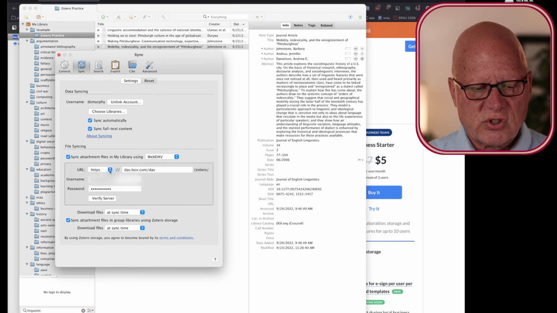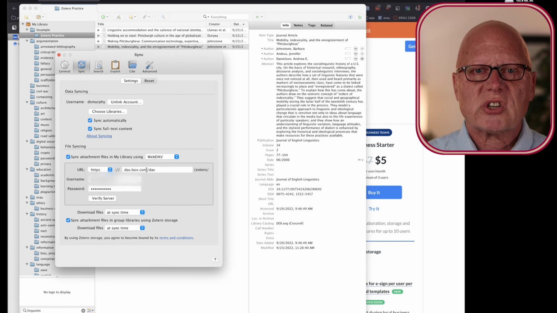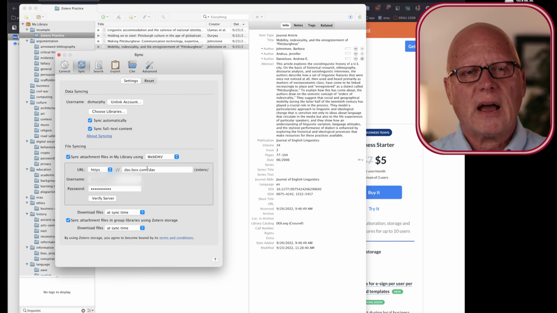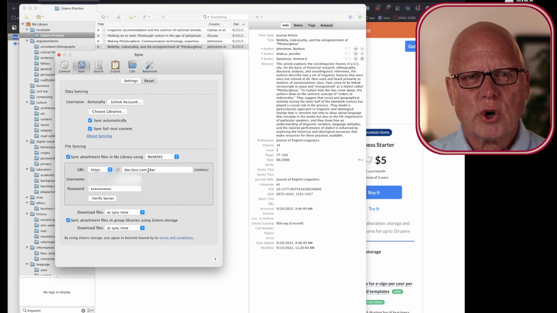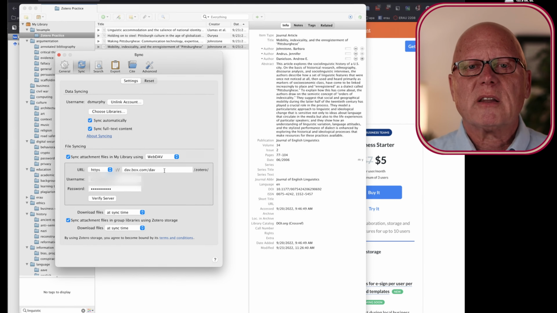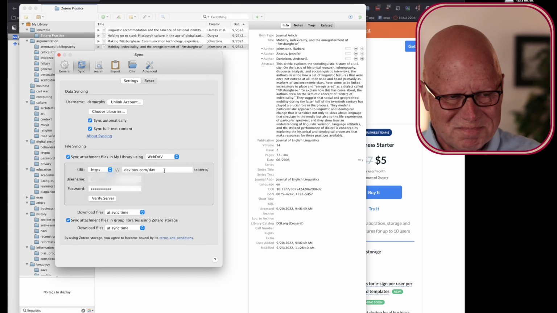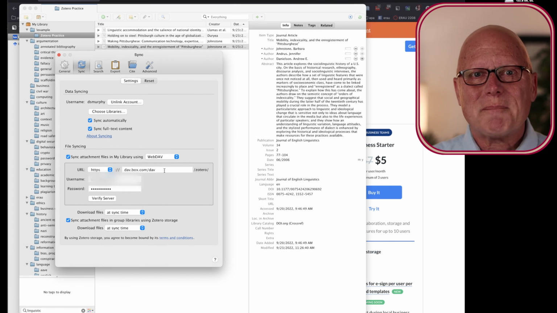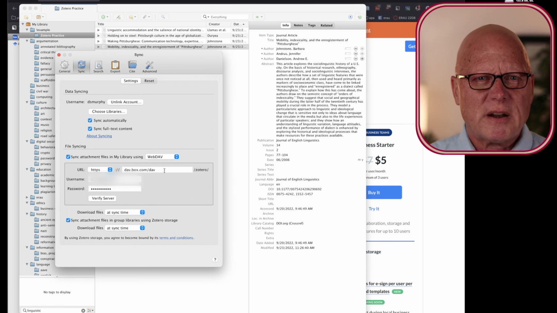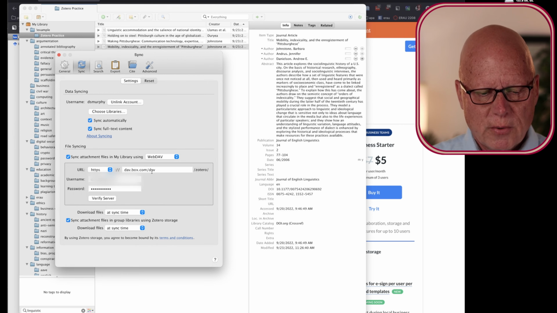And the WebDAV server I'm using is dav.box.com/dav. Okay, it's computer terminology, so it's maybe a little bit more difficult to understand. It's not plain English. It's a little bit of computer configuration.